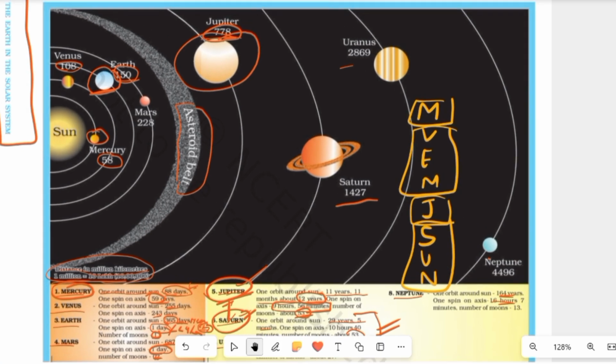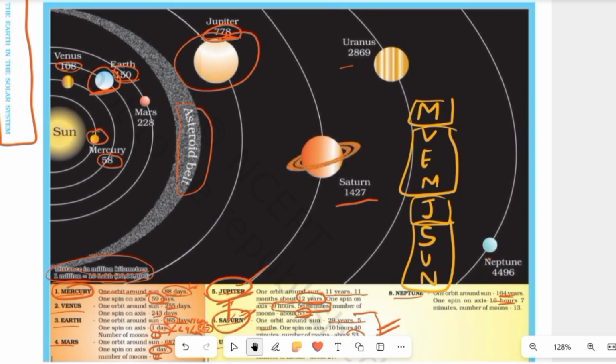Am is what? Mercury. It is for the order. You will remember it like Am Bhem Jason. You will remember after repeating. You will memorize this Am Bhem Jason. This is the trick, and it is the first letters of all the planets from nearest to farthest.